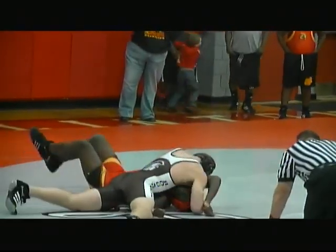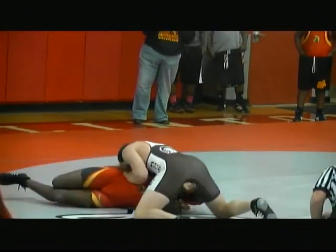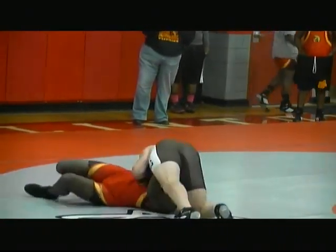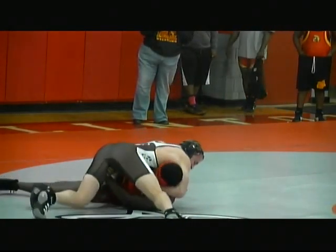He doesn't really have it in. No, not real deep. He's under the arm, but not really a half. Well, it's kind of, I don't know. It just looked like he's trying to scoop the head, but now he's got a reverse half in now, Chuck. That's right, and let's see if he can tee it up here.